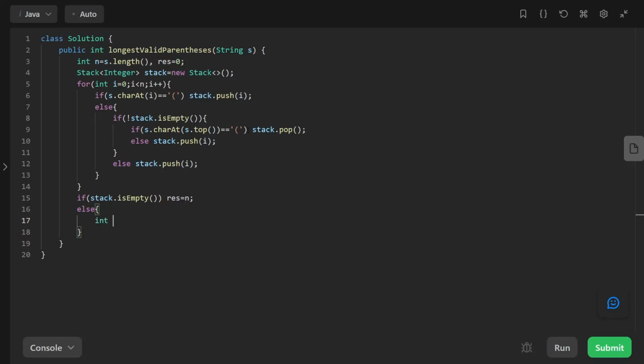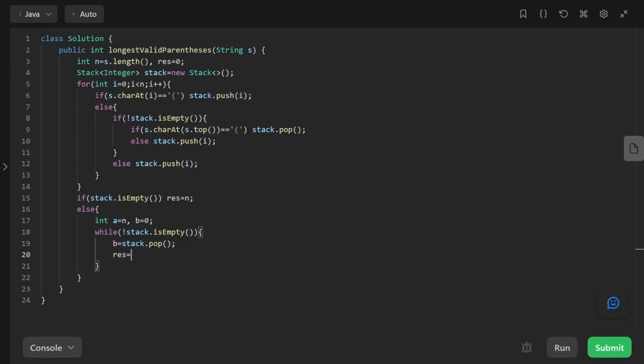For that we need another variable, a equal to n and b equal to 0 at the beginning. Inside this we run a while loop until the stack is empty. Then b is going to be the top element of the stack, so we do stack.pop.